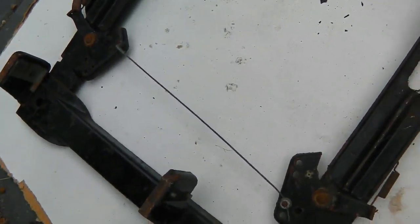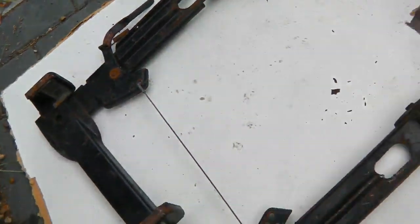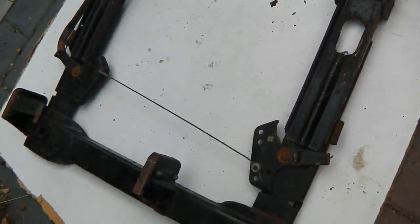This is an actual bed lever seat base as well, which was only on the early ones. You get a separate lever just at the side, there it is. That bed lever sort of gives you another third travel forward.